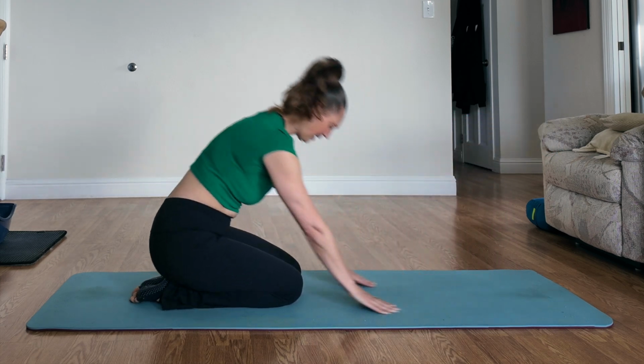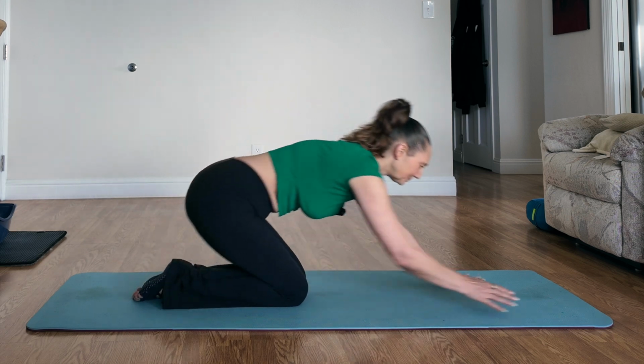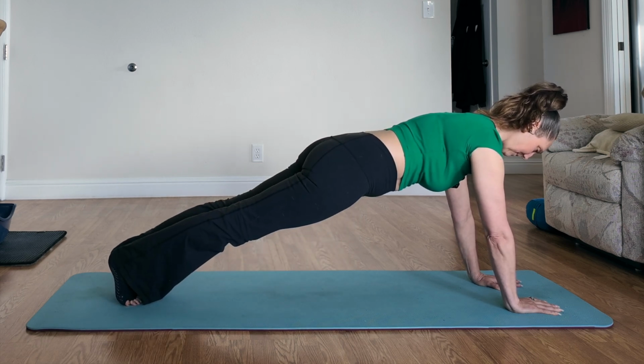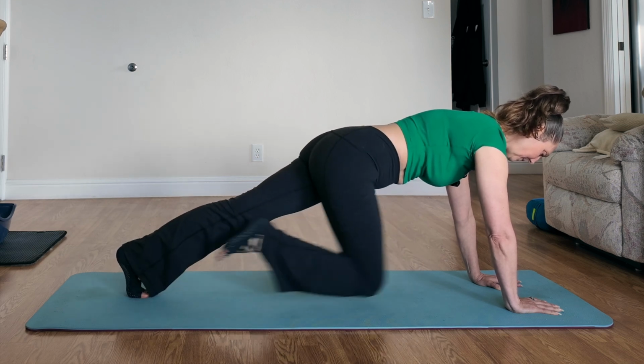When it's time to rest, come completely off of your wrists. And when you're ready, it's time for the last set. You got this. You could do this. Try not to let your knee hit the mat at all, but at the same time, trying not to lift your butt up. Got to work that core stability.